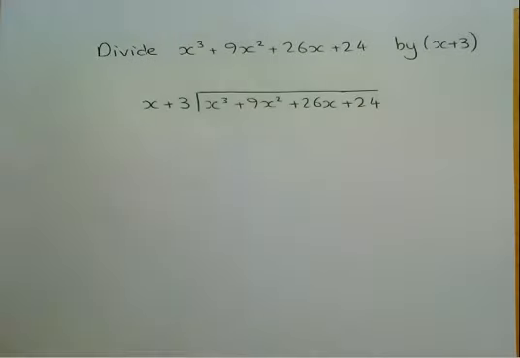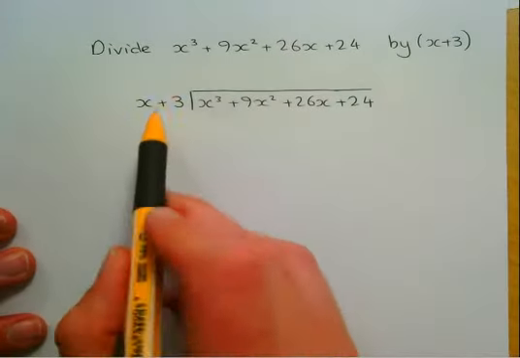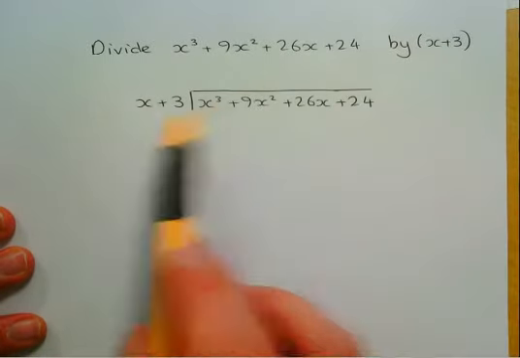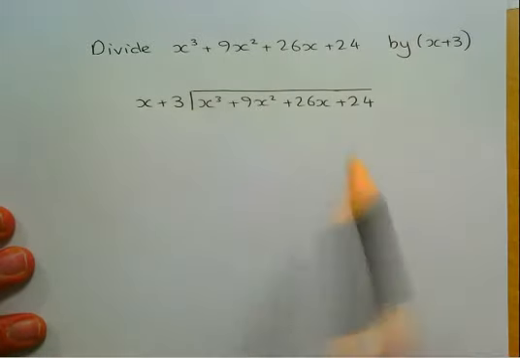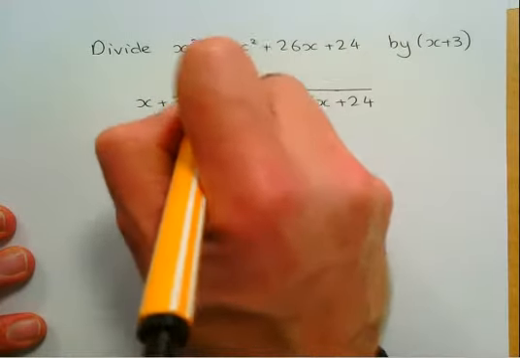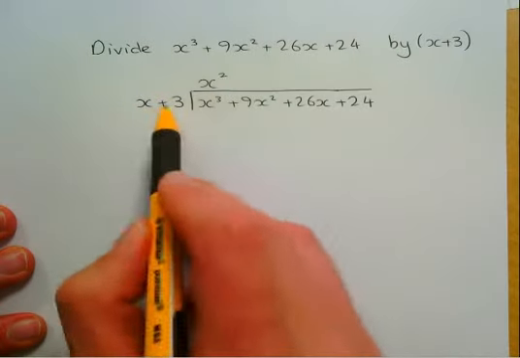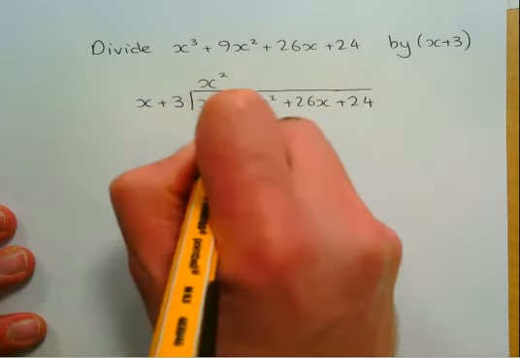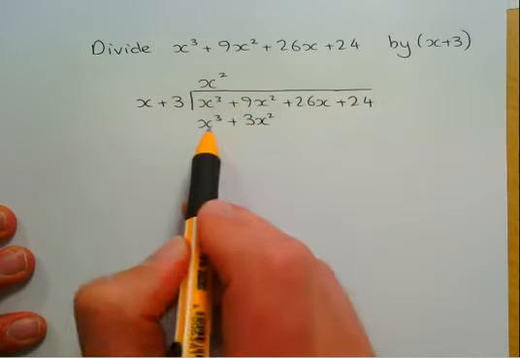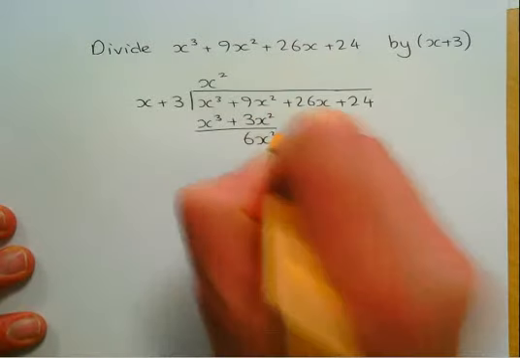Let's make it a bit harder. You can see instantly it's way more fun. Okay, so divide this polynomial by this. So I've set it up with the normal bus stop method. What do we times this by to raise it to this power? Well, it's definitely going to be x squared. So what is x squared times this? So we've got x cubed plus 3x squared. Yeah, 3 times x squared and x times x squared. Subtract them to find the remainder, and we have 6x squared.